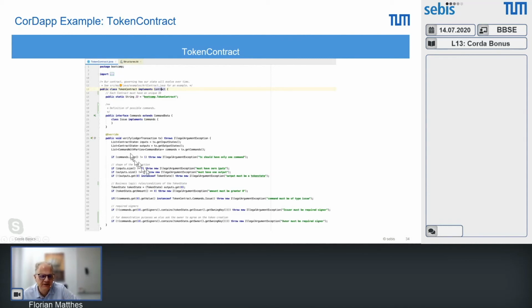So as you can see, the verify operation is very similar to the Bitcoin script. Which essentially checks a lot of validations so that the outputs and the inputs have the right constraints, which you would expect. And as you can also see, this is not really easy to read. So if you go through each line, you would say, okay, this makes sense.